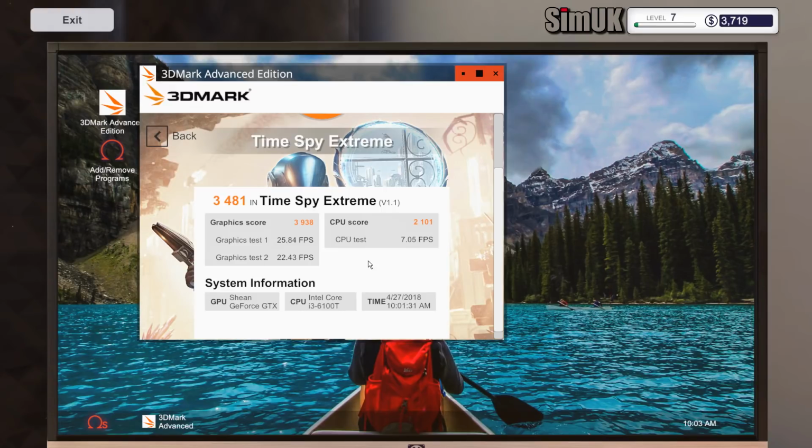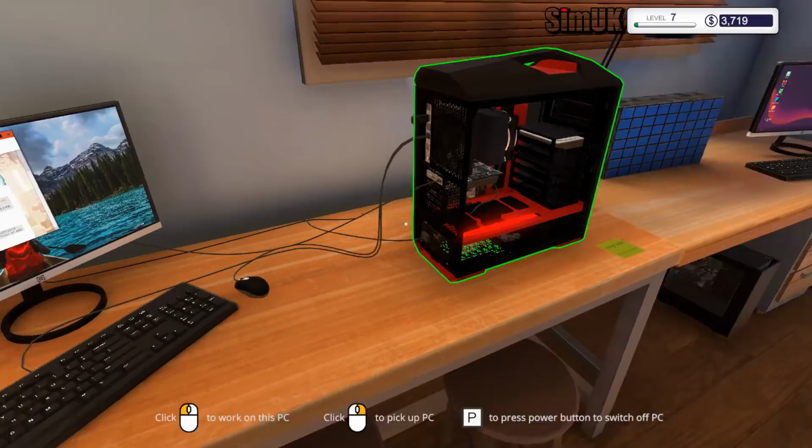i3-6100T. Now, that's not a bad processor. Sixth gen i3 processors are, I mean, sure, they're only 2-core, but they are pretty impressive in terms of performance. Quite possibly could outperform an i5 of the 4th gen, for example. So they are pretty decent CPUs. So we'd probably get away with that, I would have thought.